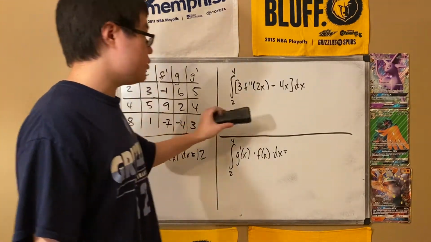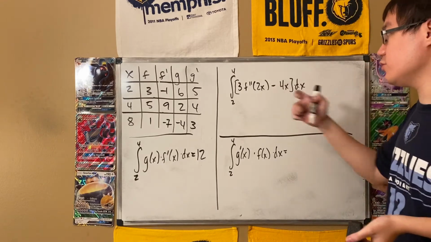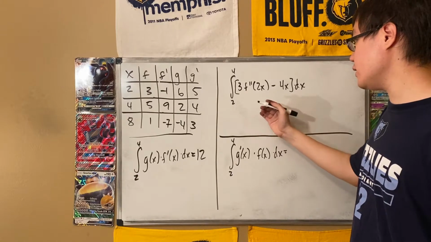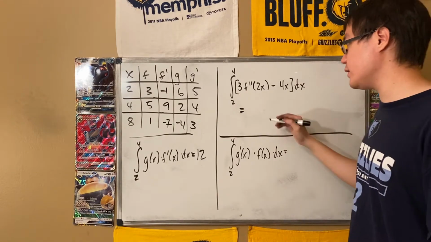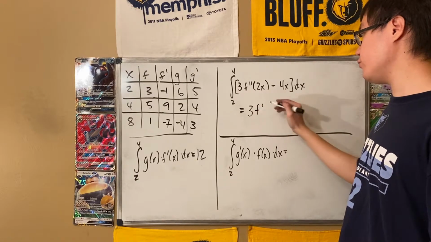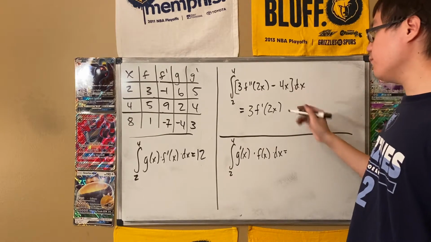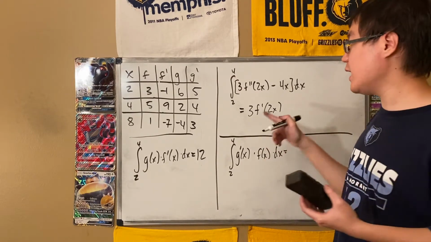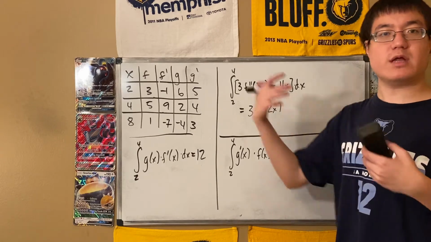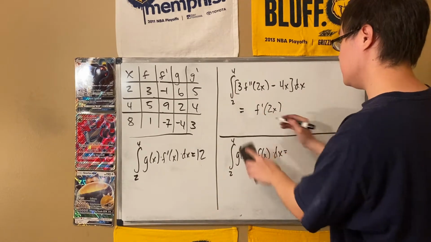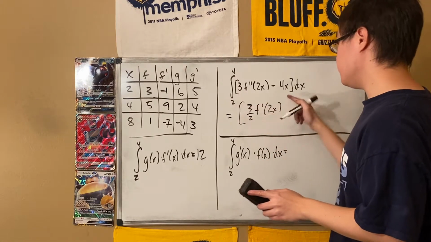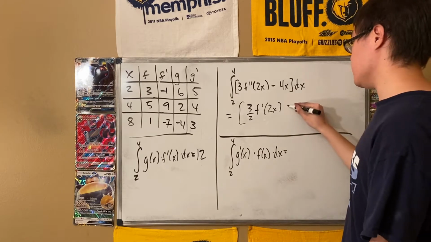Let's try them out. So in this case, theoretically, this is a u sub because there's an inside function, but again, I like to skip my easy u sub. So what's the antiderivative of this? I feel like we're confident enough just to go for the antiderivative. Well, what's the antiderivative of f double prime? Well, it's just going to be f prime. There was already a 3 in the front, and then we have 2x, but this is not the antiderivative. We do have to account for the derivative of the inside function. That's going to be 2, but instead of multiplying by 2, like with the chain rule, we're going to multiply by 1/2. So in this case, the antiderivative is 3/2. Nothing too crazy there. Then the antiderivative of minus 4x is minus 2x squared.